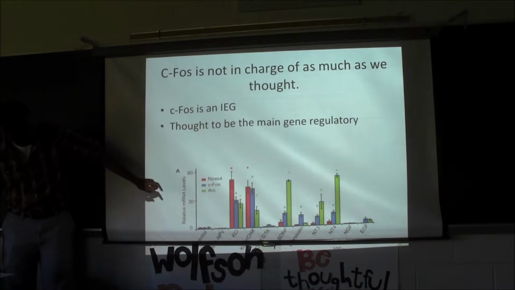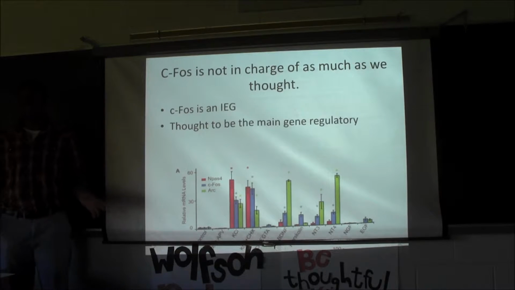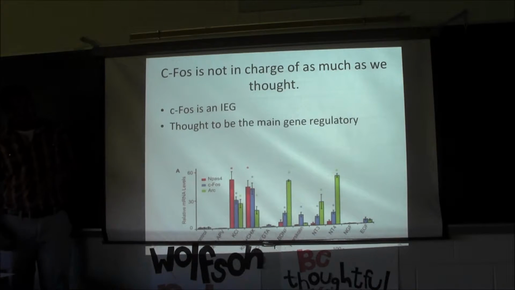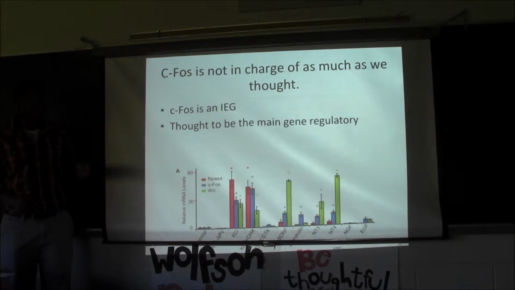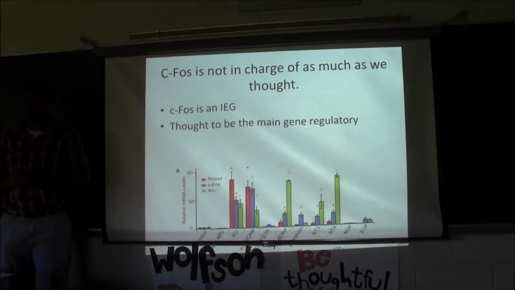On the graph, these are just basically different ways of interacting with a neuron. If you look, there's not actually a common trend of CFOS being higher than the rest of them, which suggests that NPOS4 actually isn't regulated by CFOS expression. That's a really big thing, because this then disproves the idea that CFOS is kind of like the head gene, and it might suggest sort of a hierarchy of other genes independent of CFOS.